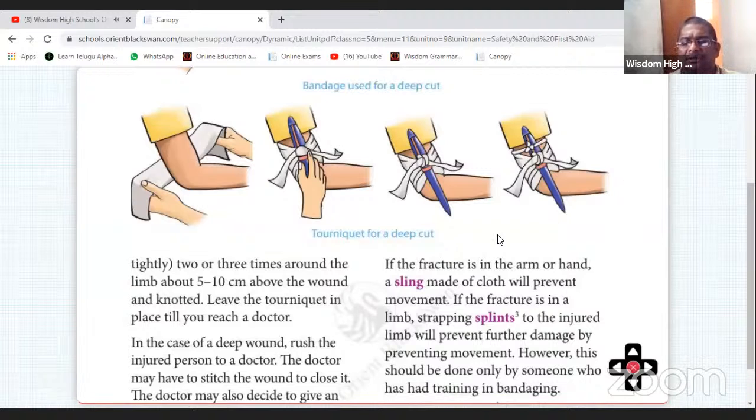See, what you have to do is apply a bandage. Where the blood flows continuously, you have to cut off the flow of blood from the heart to the wound, so you apply a bandage. Here you may write: what is the meaning of wrapped? Previously given, you know, wrapped. You may write that here.